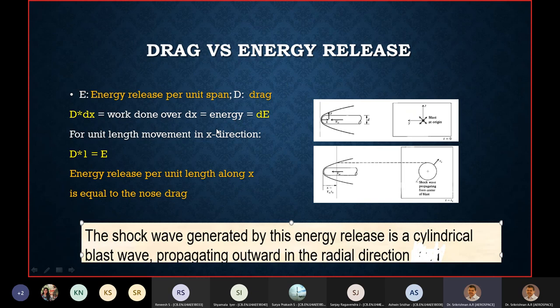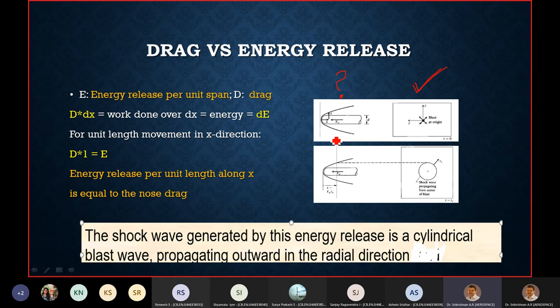Now, what is drag? It's a force, the force acting on the surface. Please note, I'll try to repeat this. We have a solution for the transient phenomenon, which is a 1D propagation in the temporal plane, that is, the energy released in the blast moving in the radial direction. We know how the pressure distribution is going. Our interest is in mapping it into this case, where we have hypersonic flow past a blunt-nosed body with a slender shape. So what we are interested in is finding the pressure distribution, the CD, the CP, the drag force, the pressure distribution along the surface of the body.